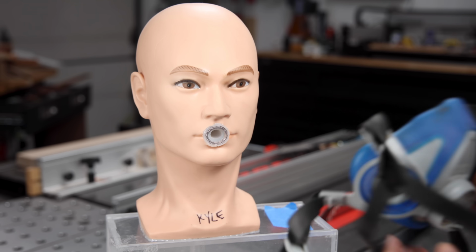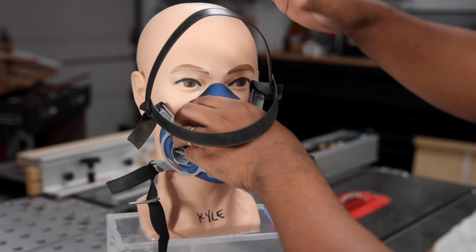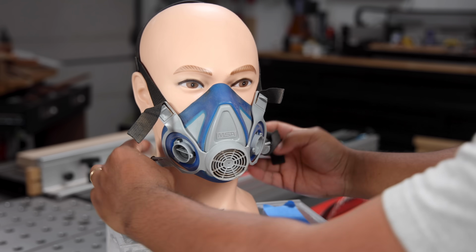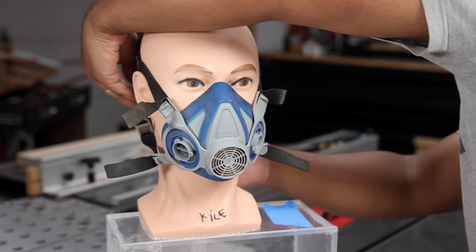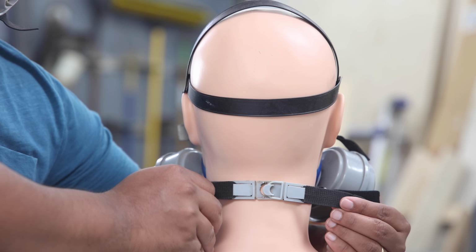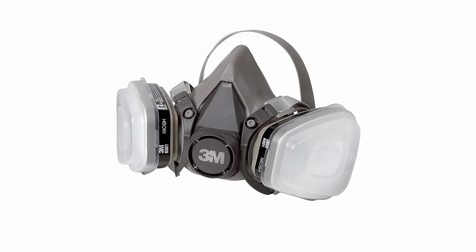For this reason, I really like this MSA SafetyWorks half-face respirator because they come in various sizes and have soft silicone perimeters that flex to hug my face. Because it has a strap at the bottom and at the top, it gives you a lot of ways to adjust the fit and comfort. And even with my beard, if I pull it a little tight, I can get a pretty good seal. 3M also makes similar masks, and I think both are pretty great options for you to consider.